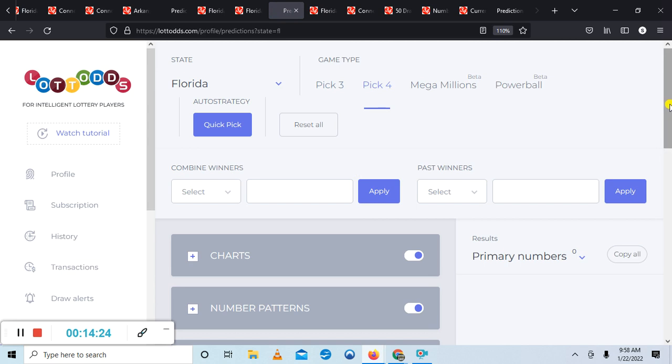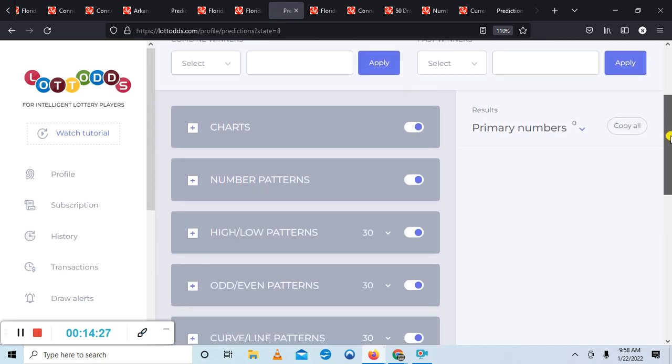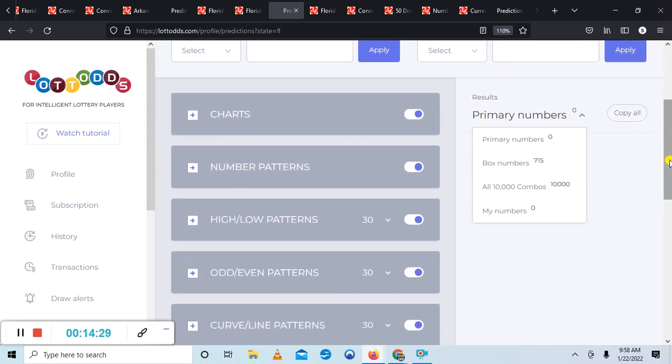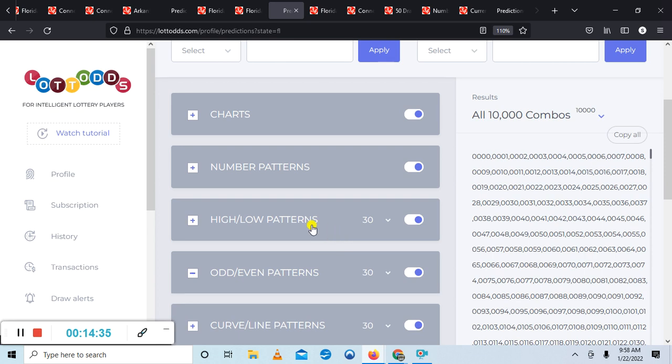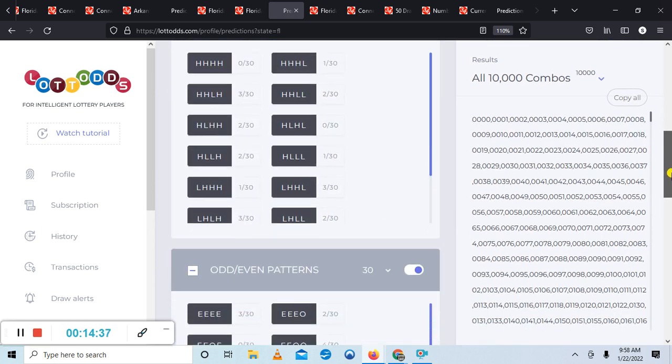I'm trying to do some study. I'm trying to get a hit. Matter of fact, this is going to be one I'm playing today myself. So I'm doing it for you guys, but I got to make sure I play it, because if it comes out, I would be one hurt puppy.